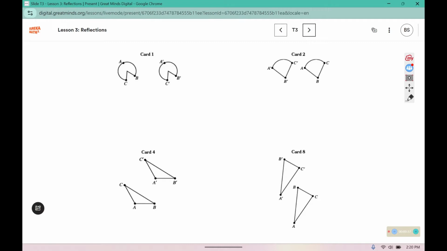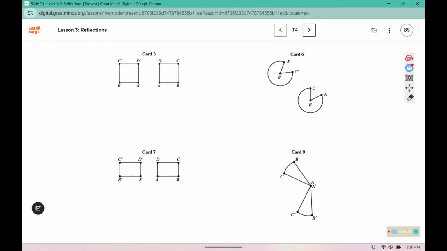In class, we're going to do an activity where we are given 8 cards to sort, and you're going to sort them into 2 separate piles. Here we have the first grouping of cards. So cards 1, 2, 4, and 8 are grouped together. All of these have been moved using rigid motion, and the rigid motion that took place here was a translation. We just slide it to make the new one. Slide it over to match up with the new one.